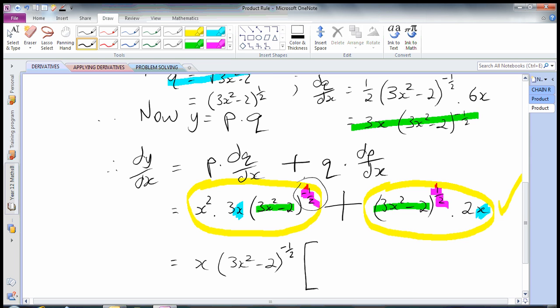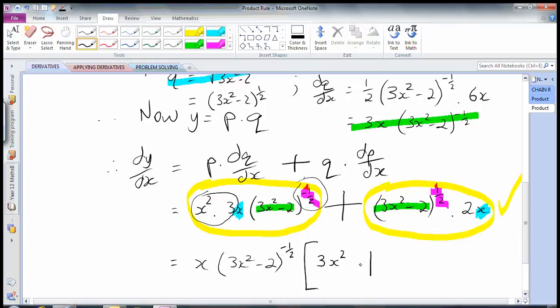So if I look on that left hand side of that big plus sign, you can see that I've taken the x out and I've taken the 3x squared minus 2 to the negative 1/2 out. That leaves me with a 3 and an x squared. So I'll just circle those. So those two things there have not been taken out the front. So let's put them in the brackets. So we've got 3x squared and everything else is gone. So now I can put my plus sign in place, still making it a little bit oversized.